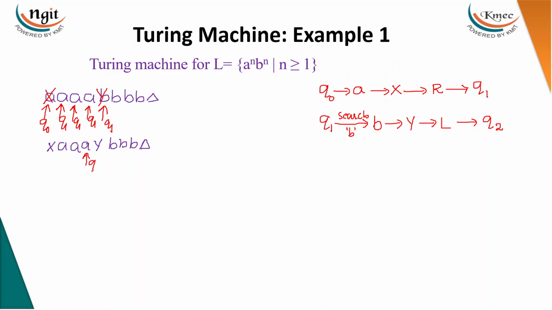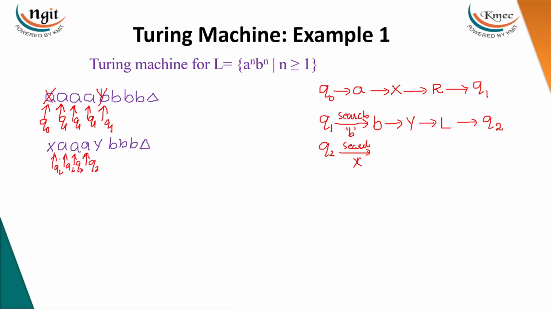Q2. Now in reverse, you have to search for what? Not for A, because we have to change the second A to X. But how do I know that that is the next A to be considered? The A which is immediately after the X is nothing but the next A. So in the reverse, Q2 was searching for X in the left direction. Searching for what? X. So if it is A, don't do anything. Q2 just keeps on moving left if it is A.